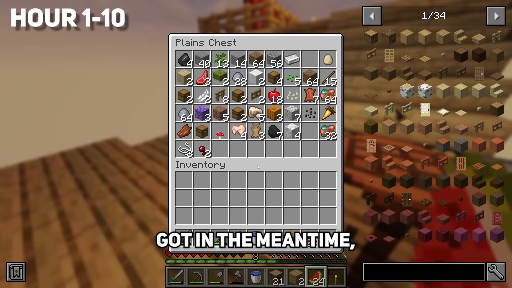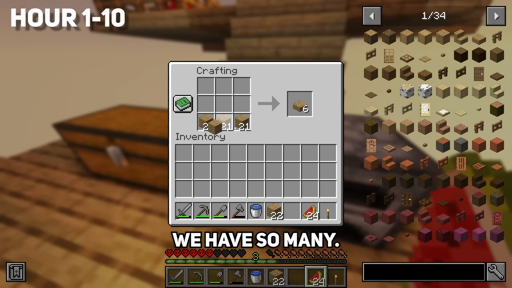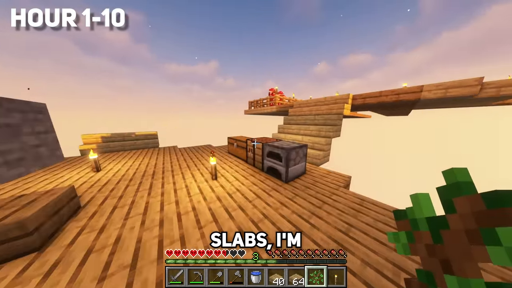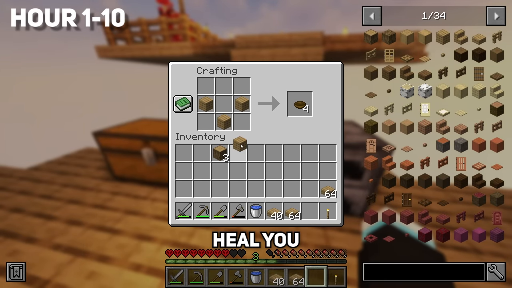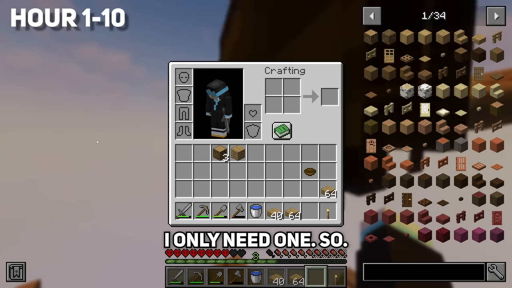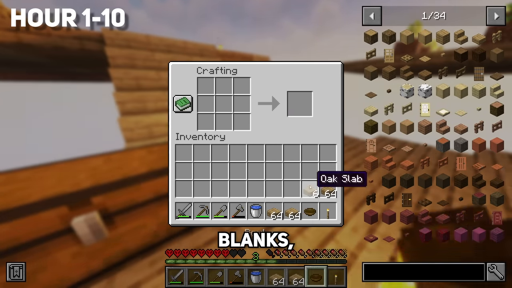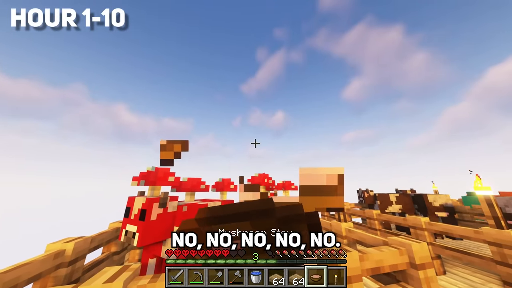Okay, in the meantime, since we have a metric ton of logs now, oh my god, we have so many. Okay, beautiful. Oh, and we just got more. Yes, hello. Before we go and make more slabs, I'm really tired of eating watermelon because it doesn't heal you up whatsoever. So hello, bowls, which I won't lie, I only need one, so goodbye you three. I like to be efficient like that with my space. And then we can take all the leftover planks, make those into slabs, and then you. Nom, nom, nom, nom.